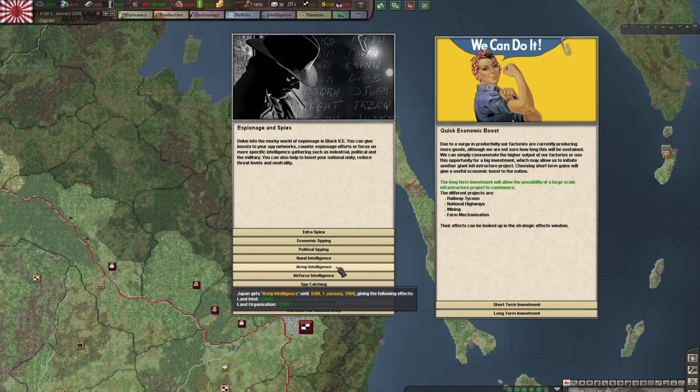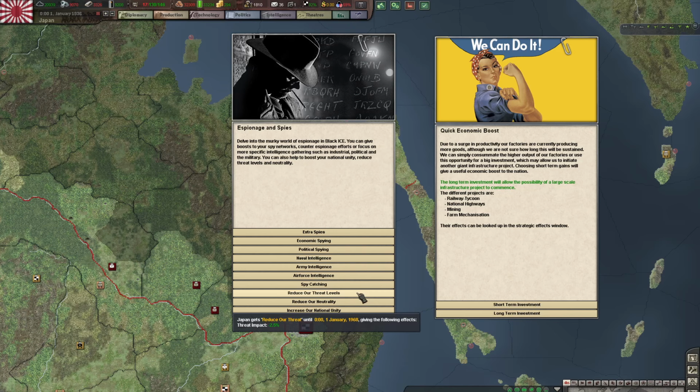Air Force intelligence, air organization would be nice, but a 1% right now, that would be helpful, I guess. Spy catching would be pretty good, I guess. We don't need to reduce threat. Don't need to change our neutrality. We're not going to war any sooner than we have to. So, let's take a 0.25 in neutrality there.